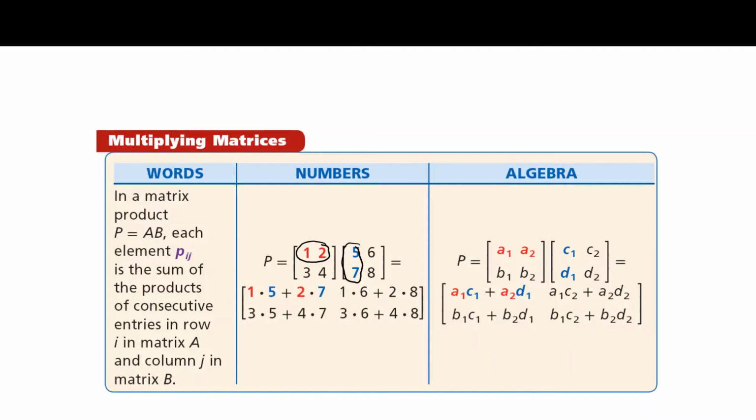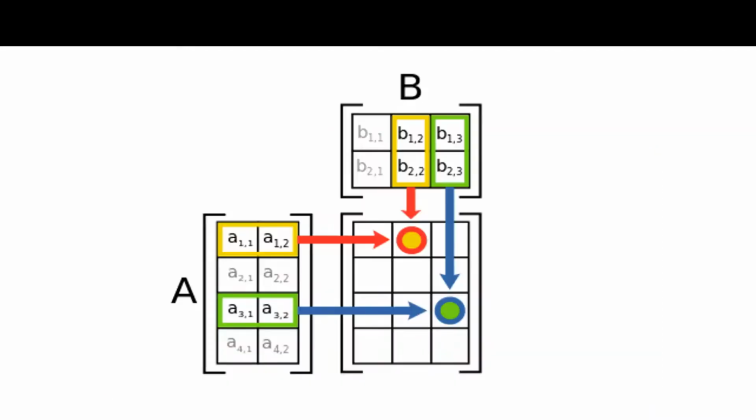So it looks kind of complicated here, so I want to show you another picture real quick. Basically, we're going to take what's in A 1,1 and B 1,2 and multiply those together, and then multiply these two together, add all of those up, and that's going to go in the slot where the two intersect. And same with another one. We're going to do this for each different slot. I just had it so you could see a little bit better.